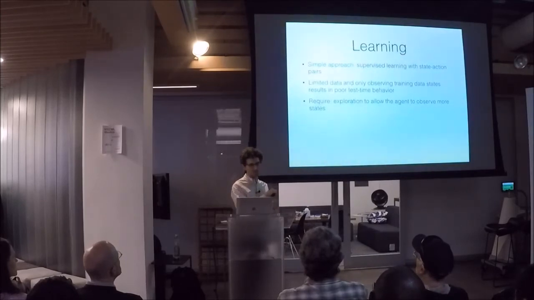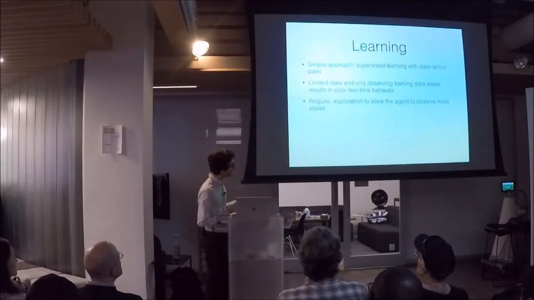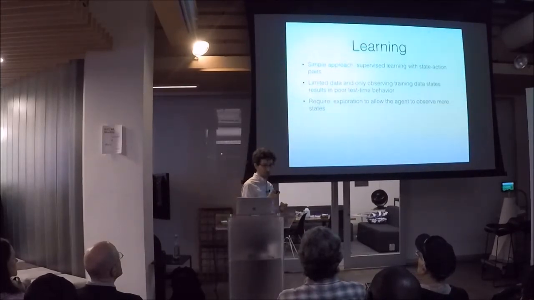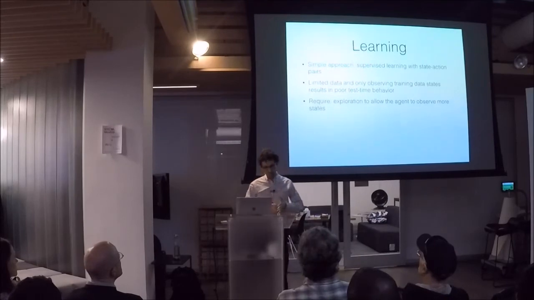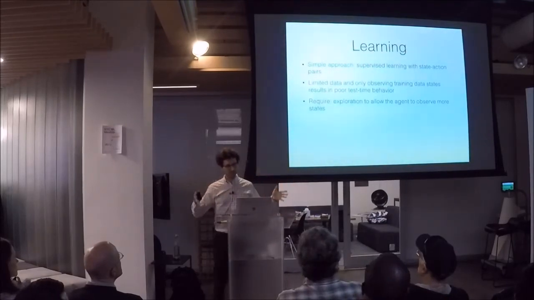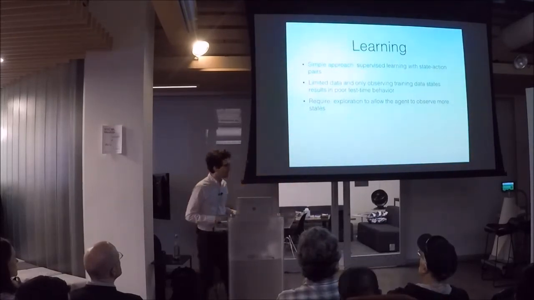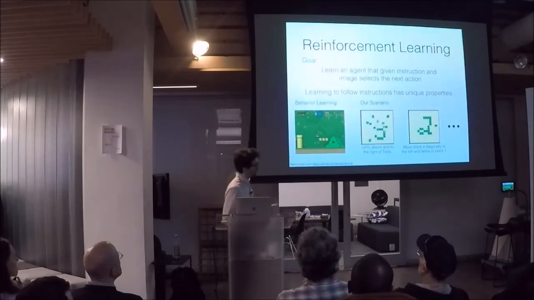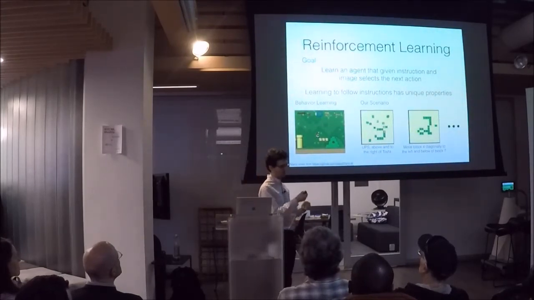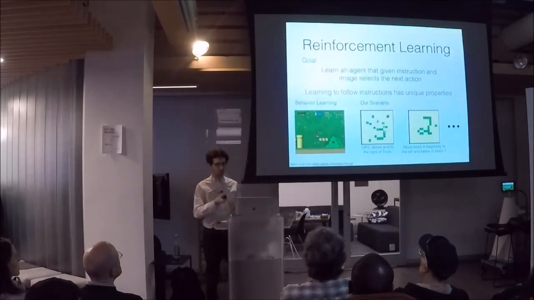It's in a part of the state space it's never observed during training, so it's not going to recover. So what we need to do is observe more data to feed our network. And we need to observe more data that is beyond these gold pristine trajectories. And this, of course, connects very nicely to all these ideas in reinforcement learning, where you are learning through interacting with the environment and getting rewards.